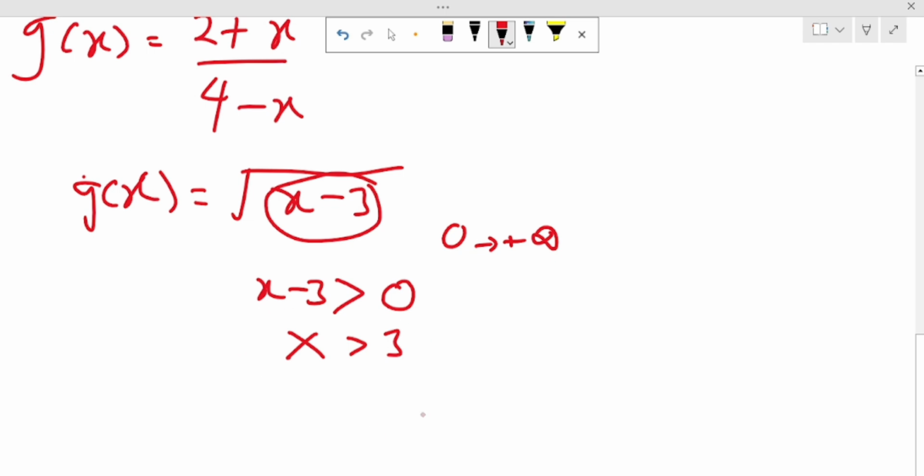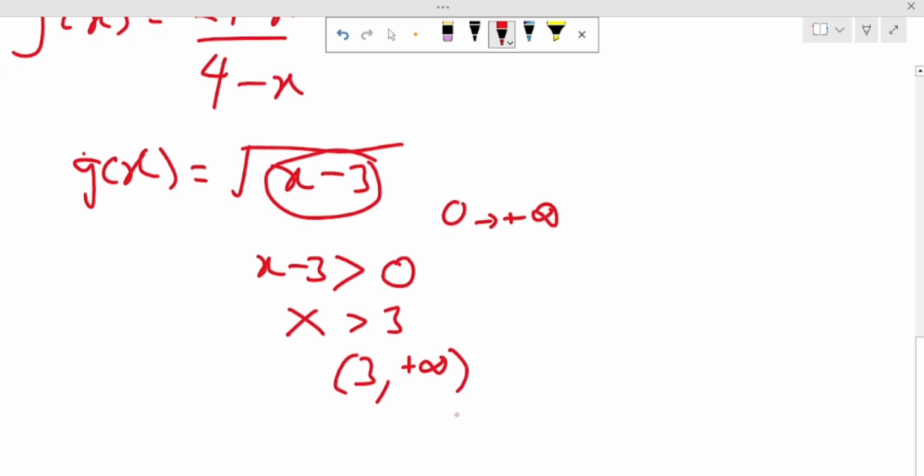Now, I taught you how to write an interval given this. If you don't know how to do this, I recommend that you watch my previous video on point sets, and that talks about this. This is a left open interval, an unbounded interval. So with this, it means that I have from open bracket 3 towards positive infinity as my domain.